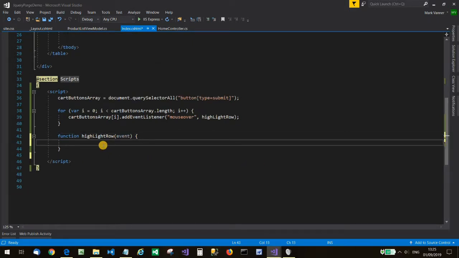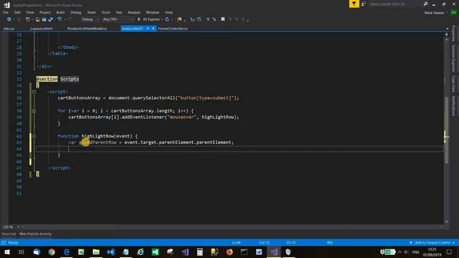And we can come in here and say, let's call it var, and it's the grandparent row that we're after. So let's call it grandparentRow, and that's going to be equal to the thing that produced the mouseover, the event.target.parentElement will get us into the TD, and then we want the parentElement of that will get us back to the row in the table.